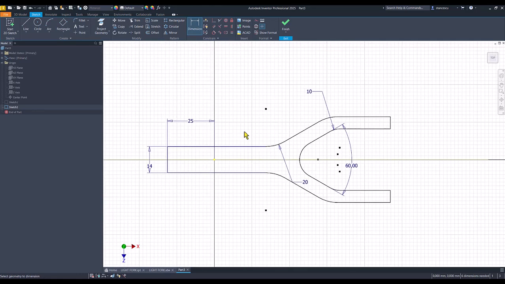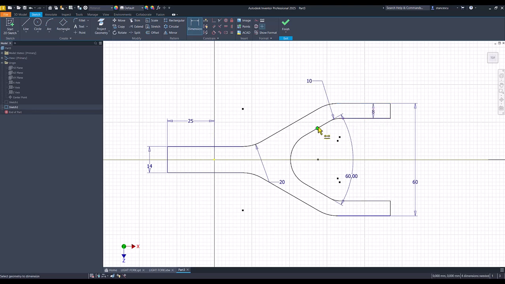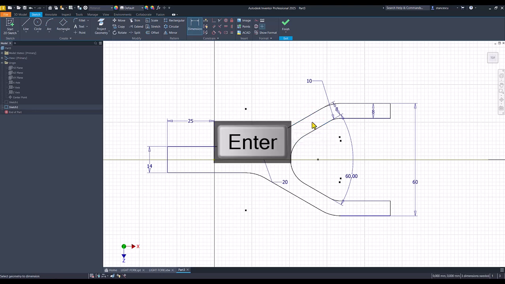Then I apply here 60. This is 8. And this is also 8. The radius is 10.